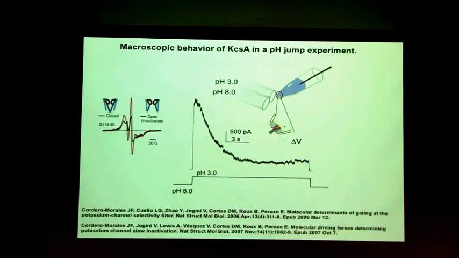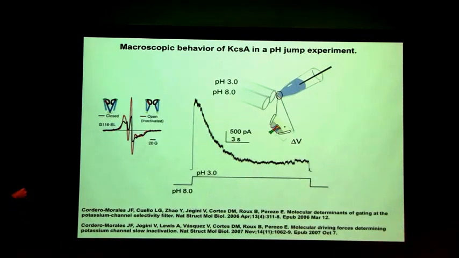And I think I have a little bit more. So if you activate the channel, basically it's closed, you activate it, it's open, you get a boost of current. This is a macroscopic measurement done on the KcsA channel. Now what happens is that very often in many channels, the current will sort of decay like that. And why does it decay like this? Well, it's called inactivation. You still have this stimulus, but somehow the channel is inactivating. It doesn't want to be active.